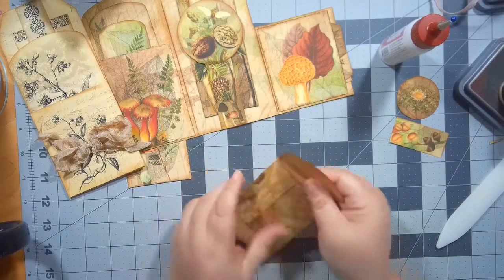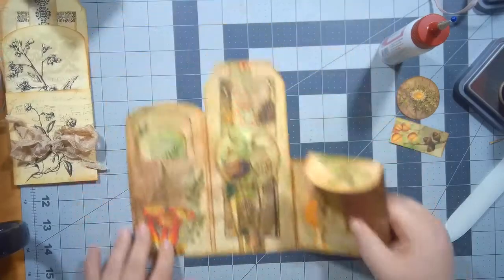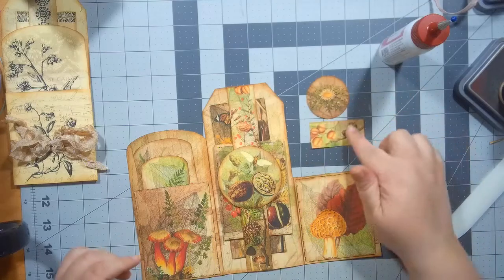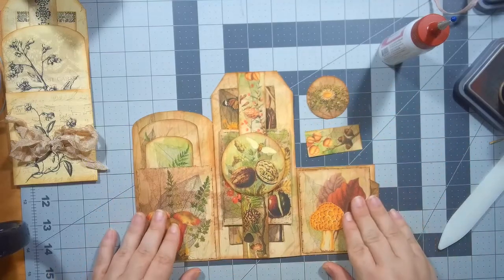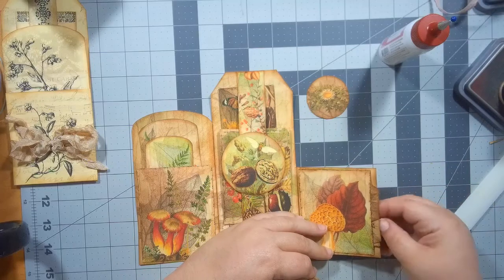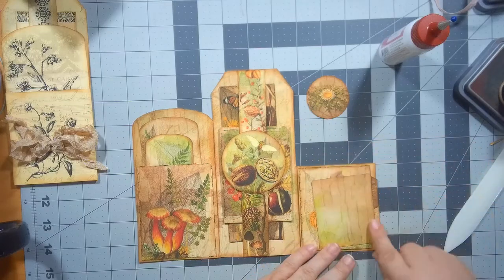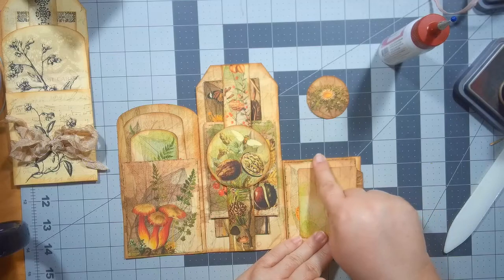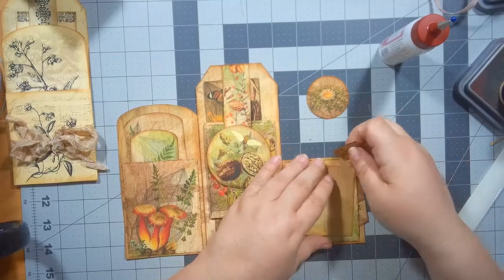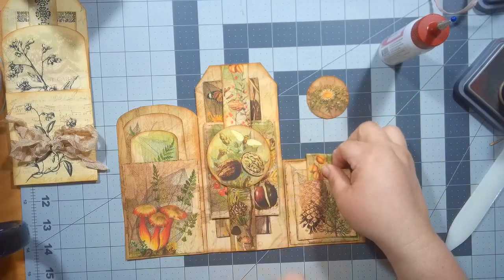Alright, so now we have our little coin envelope folded, and this is the card that fits down in there just perfectly. And then so this can go behind here like that as well. So now the two pieces that you have left, once we've tucked everything in where it belongs, is this little piece of the belly band that we cut off. If you want to make this pocket open to the top, you'll see, let me put it this way so you can see a little better maybe, that it's a little short of the top of the pocket. So this little piece here can be folded over and you can use it to create a little tab on the top there. And that way when you put it in, there will be a little tab that sticks up.